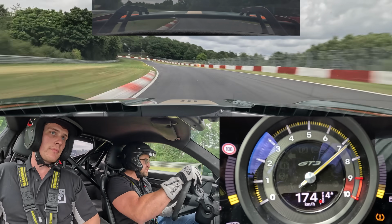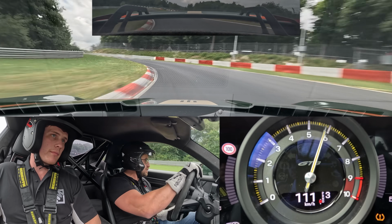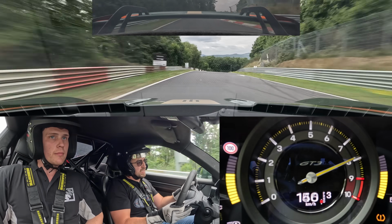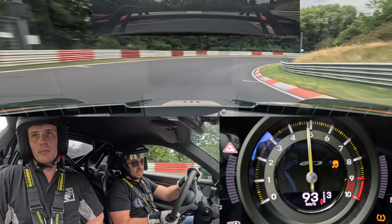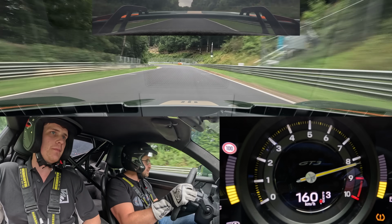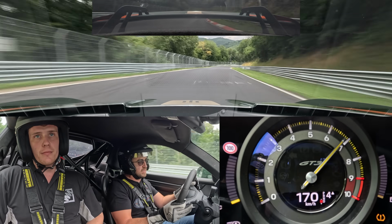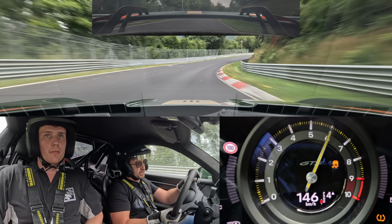High speed corners. Car jumps a bit, still on two wheels on the side, trail braking into here. Now this one's going to be interesting because usually with the previous setup I would understeer slightly. So on the brake, trail brake, turn in, early on the gas, flat. You can hear the tyre, but it's not moving. Here I'm in the rev limiter way before I used to be. This means the car is much more grippy and it allows me just to be consistent on the throttle.